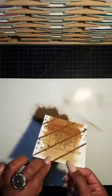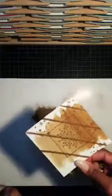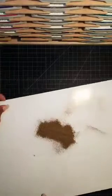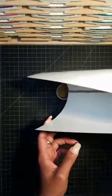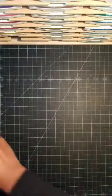So I'm going to pluck it from the bag to get the excess embossing powder off. So here you go. I'm going to pluck that to get the excess off. There you go. And I'm going to put it to the side for now. I want you to see that. Okay. So now I'm going to put it to the side, and I don't believe in wasting embossing powder. So you just put it in the folder here and you dump in whatever excess you have. Okay, and I'll put this to the side and put the lid on this.